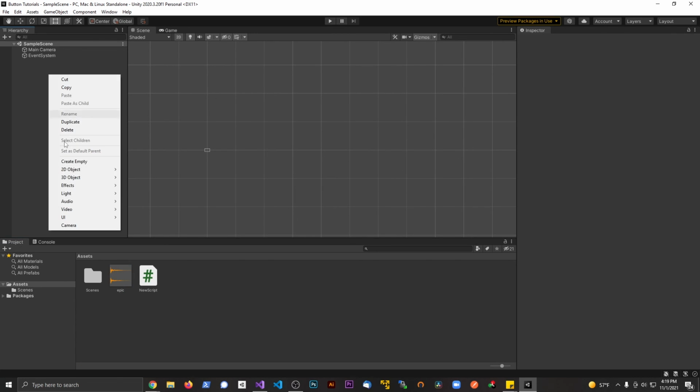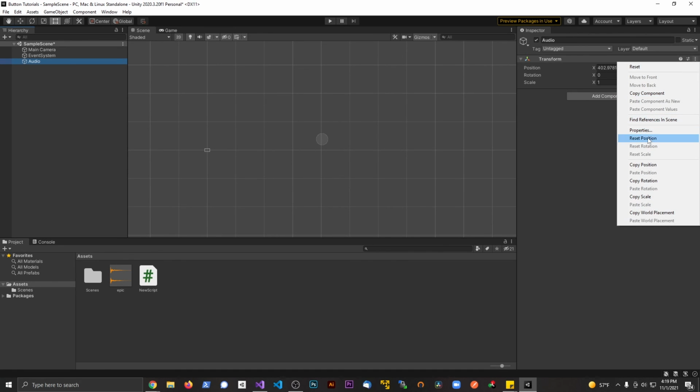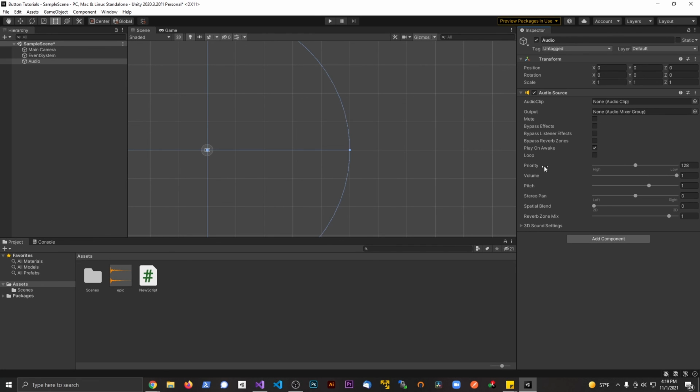So the first thing I'm going to do is right click here and do a create empty, and I'm just going to call this audio. I'm going to reset the transform, there we go, and I'm going to add an audio source component. This is where I got a little confused when I first started off. We want audio source from here. Now I can control where this lives, so if I wanted to have this on a certain player or a certain thing in the scene, I could generate the audio from a certain area. From a player's perspective, it could sound like it's on the right side, or towards my right or towards the left.